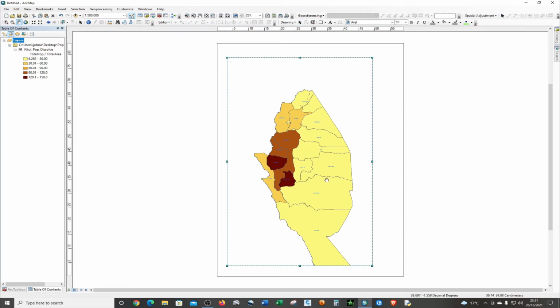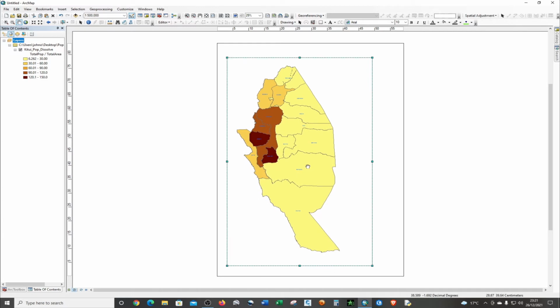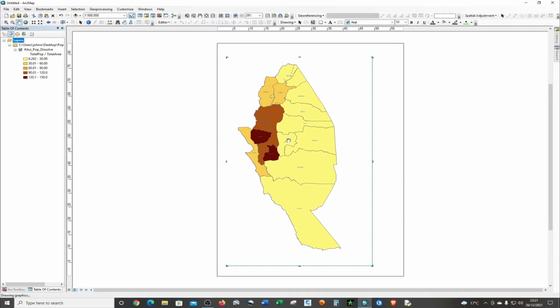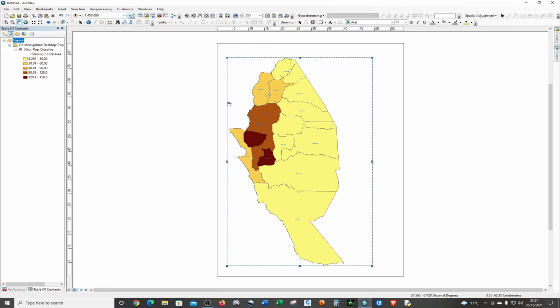Then increase to 50. Let's see how it looks. And I think that's okay.